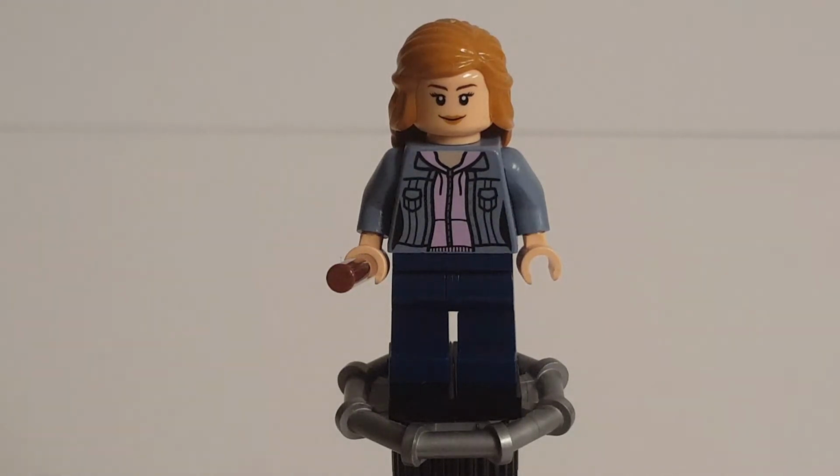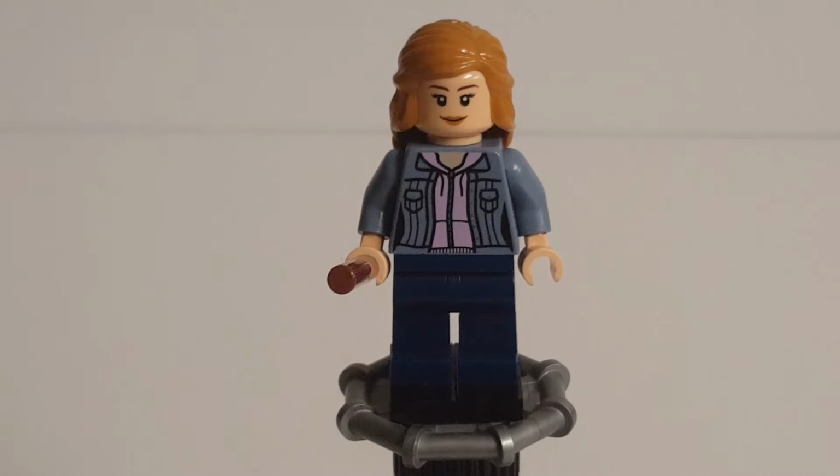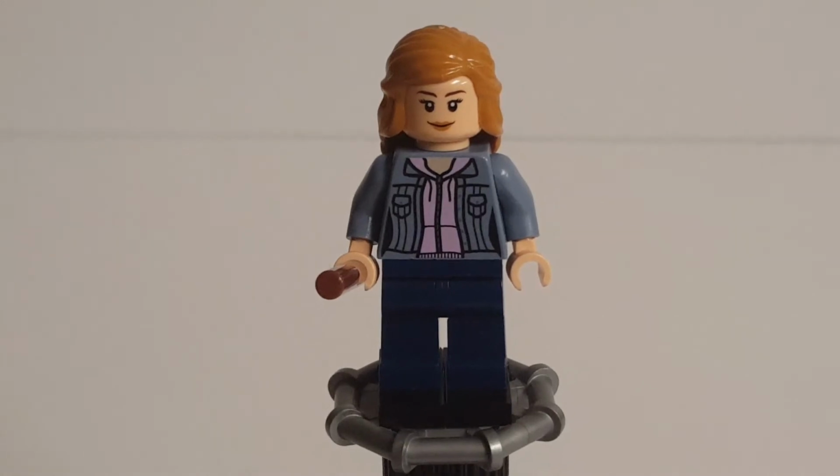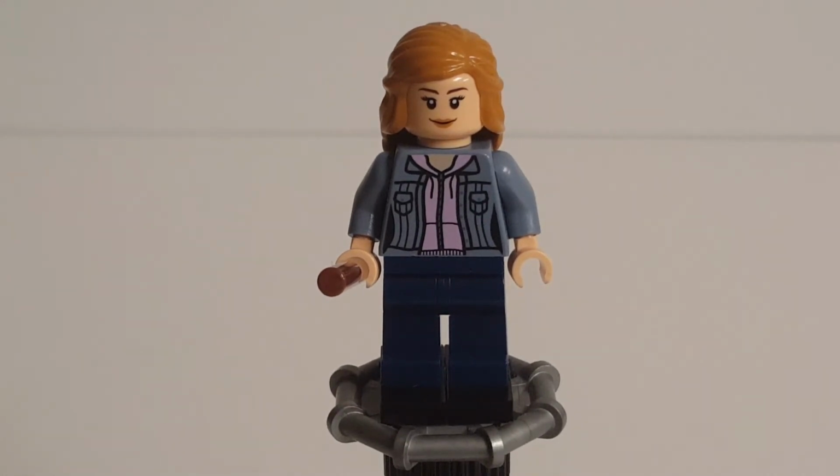But anyway, moving on to the figure itself, Hermione here actually isn't too complex. She has no leg printing, and the face print is one that LEGO started using in 2010, although we will get to that in a minute. But we'll start with the torso print, which is the real exclusive part of this figure. This set is the only way to get this torso, and it is based off of Harry Potter and the Deathly Hallows, Part 2, the movie, the outfit she was wearing during the Battle of Hogwarts, which is a pretty nice choice. I think the jean jacket print looks pretty good, as well as the sort of pink hooded undershirt.